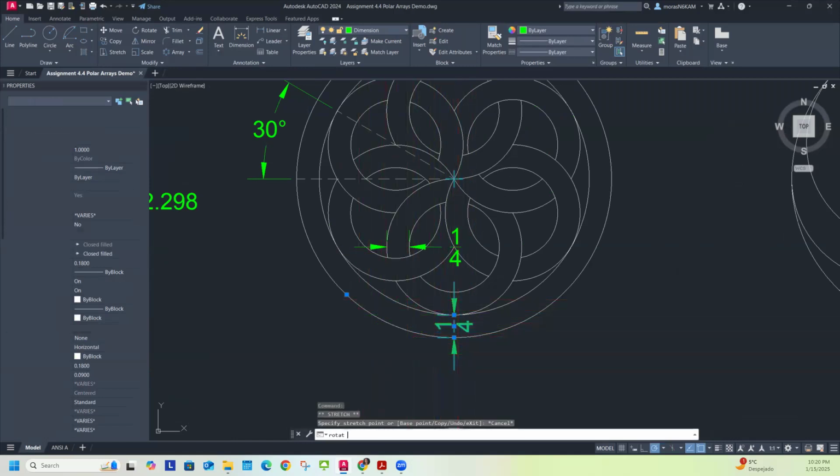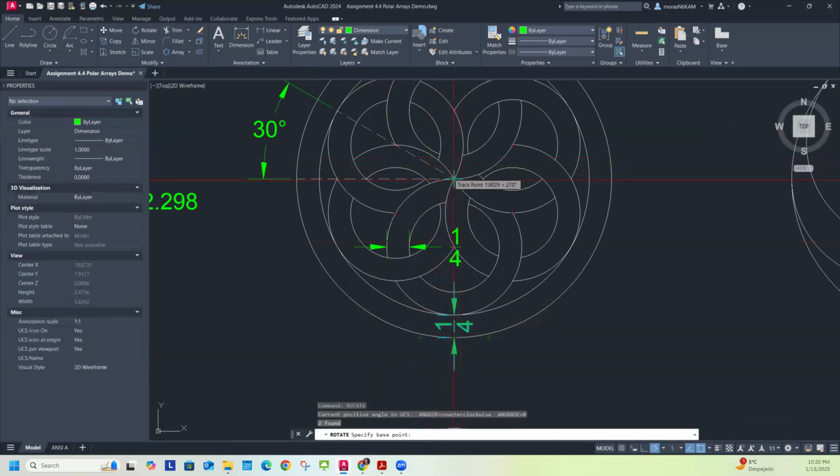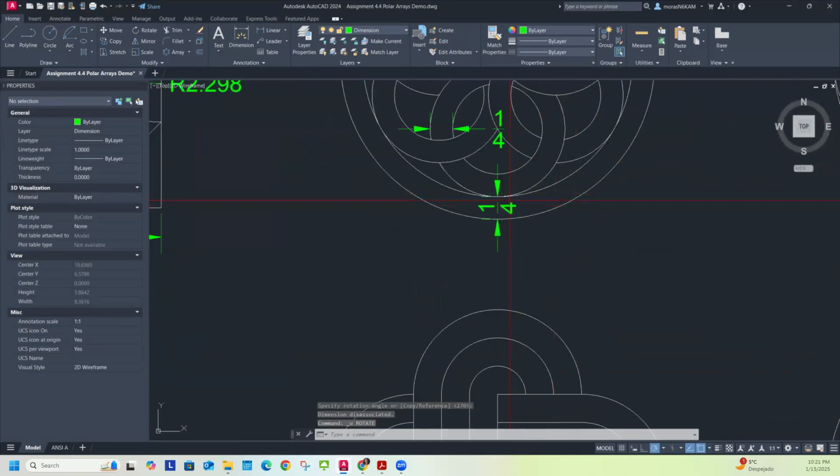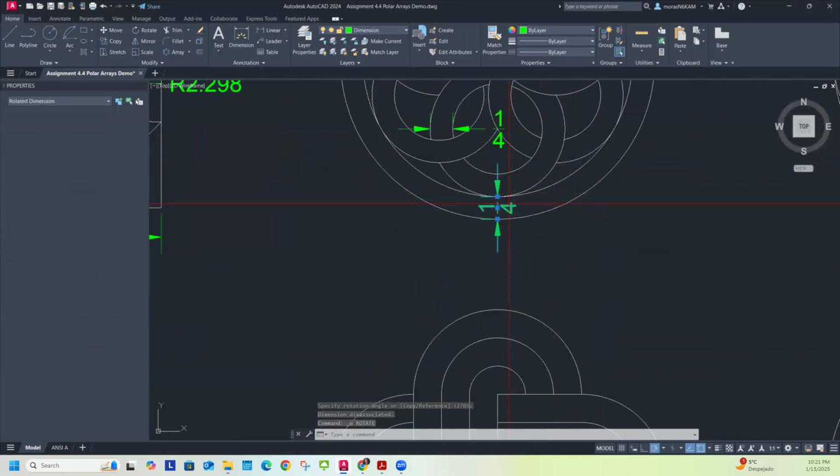And I want to rotate this because I want it to be a little bit more like right there. And I did not mean to rotate the one up there. So let me try that again. Rotate.